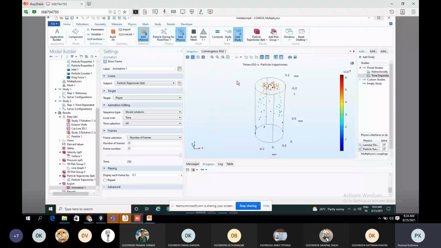Because I have coupled the dummy particle with my velocity field. And since the velocity field was parabolic in nature, the dummy particle should approach the outlet in a parabolic way only. So that is why, it is verified. My theory is verifying with my experiment. And of course, I cannot show you the experiment because we don't have that measurement technique.